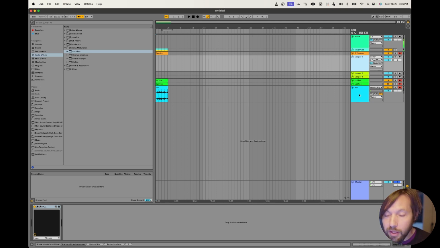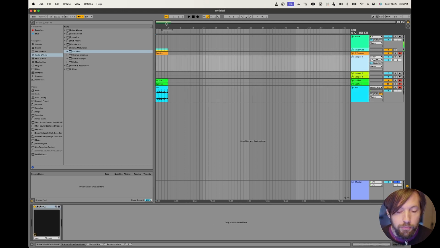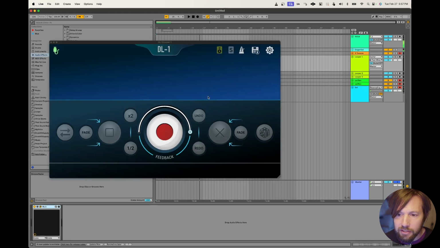So yeah, that's the default way that the DataLooper, or the DL-1 and DataLooper, work. They are by default linked to the DAW's tempo. So if I then play and I have the click track on, that click track is going to be what the looper latches to. Now, the next thing I need to understand is, okay, when does the looper latch? Does it loop on every quarter note? Does it latch to the 8th note? Does it latch to the 16th note? How tight to that grid do I want to be subjected?